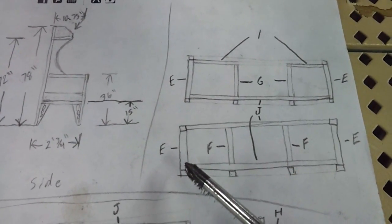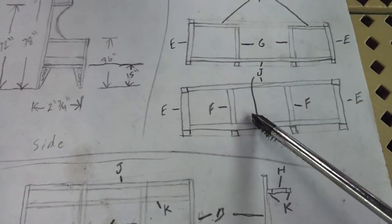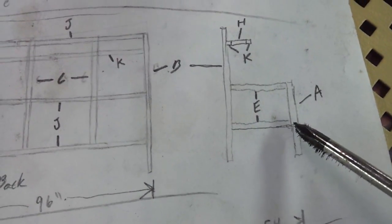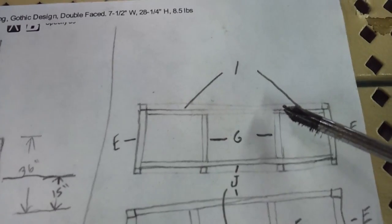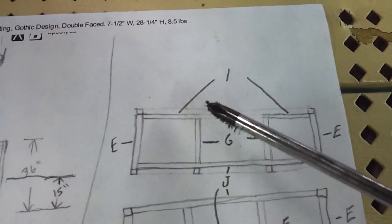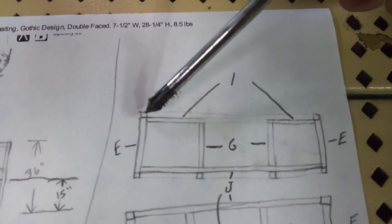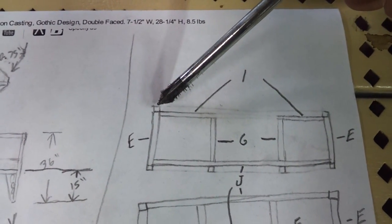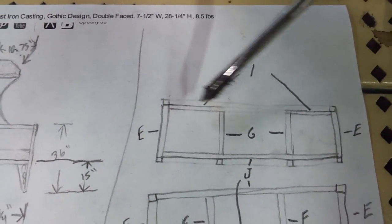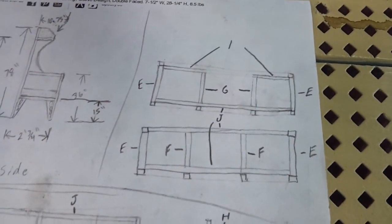This is the bench top, the framing for it, and this will be underneath. Okay, so this first area here is this. This other one here is the shelf. The shelf is going to be like an old school teacher's desk where this area here in the center is open, and this area here is going to be storage, and I'm eventually going to build doors for it. So that's why we have the tubing here that sticks out and the tubing there that sticks out, because eventually I'm going to build a frame for a door, and there'll be a hinge that attaches to this piece of tubing, so that this way the door face is flat to this surface, this tubing surface, and they'll swing out like that, and the opposite on this side. So that's the plan.